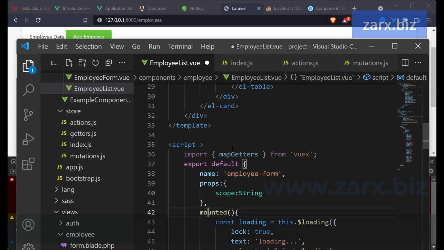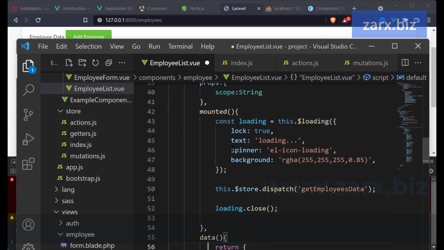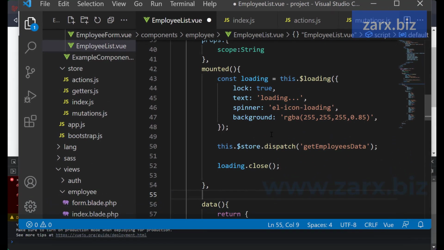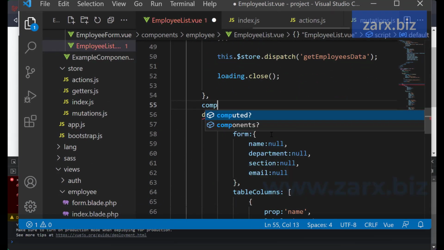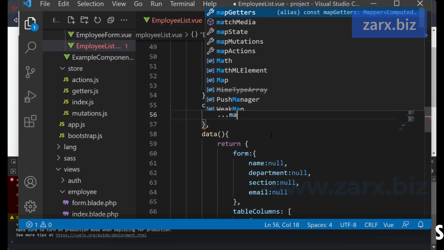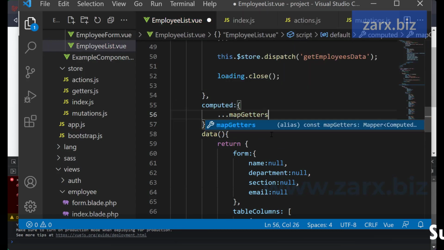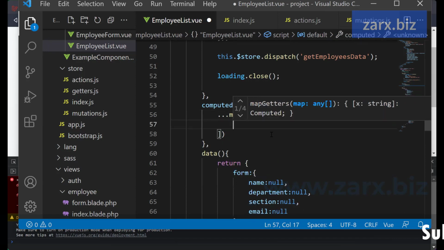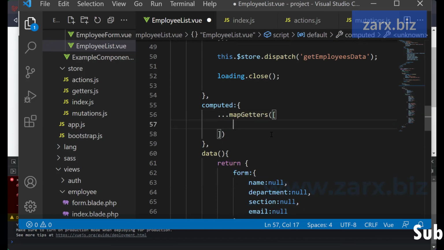After this here, I'm gonna call computed method. So I'm gonna say computed, and in computed we want to map the getters. So here I'm gonna put comma ...mapGetters, and here we pass an array, and inside array we define the getter.